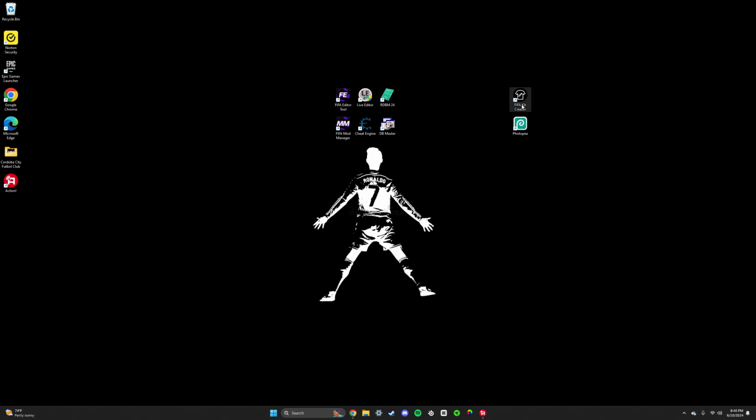And lastly, we have here these two apps. These are actually websites that you can just use on a regular browser that I just converted into apps to have them here on my desktop. It's FIFA Kit Creator and Photopea.